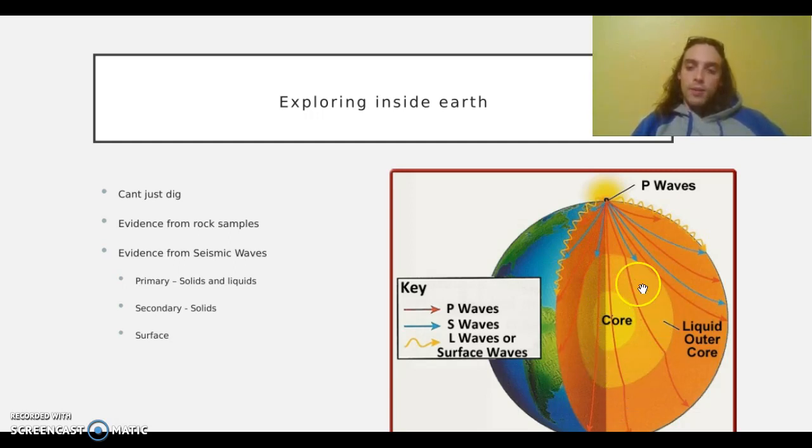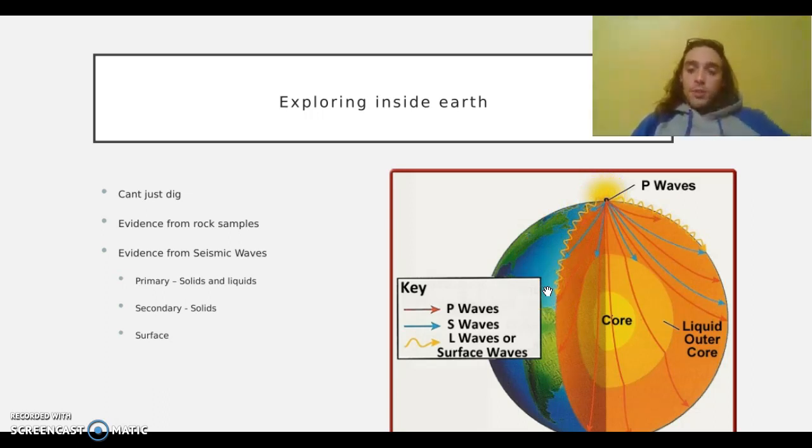So, right here, the outer core of the Earth is liquid. The asthenosphere here kind of acts like a liquid, but it's not quite one. So we can get a primary wave that starts here on one side of the Earth that we can actually record on the complete other side of the Earth. Then we have secondary waves, which can only go through solids. So here, as indicated in those blue lines, they hit this liquid outer core and then they're unable to go any further. And then there are L waves or surface waves. We'll talk about that a little more when we get into earthquakes. All you need to know is that they travel on the surface of the Earth.